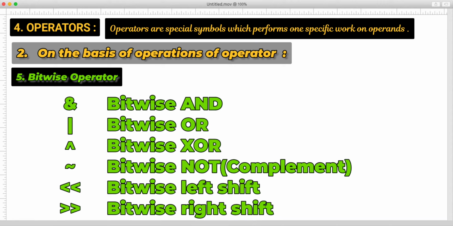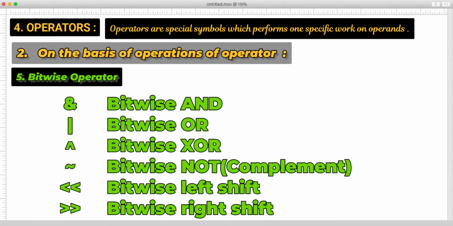Now here, as we have understood the concept of AND and OR in the logical operators, that if AND is used with any two conditions, then only when both conditions are true will it return true, and if any one condition is false, then it will return false. And similarly in case of OR, when both conditions are false, then it will return false, and if any one condition is true, then it will return true.